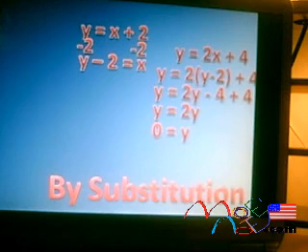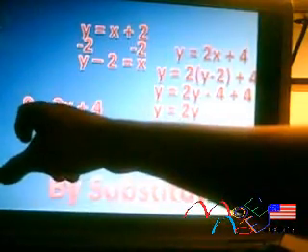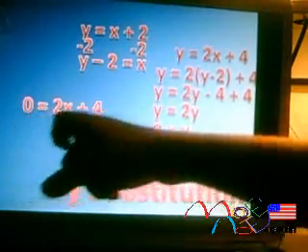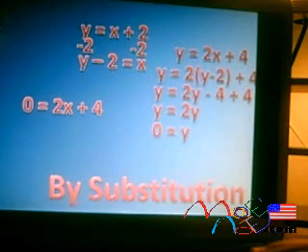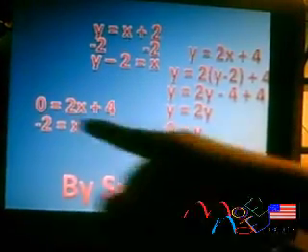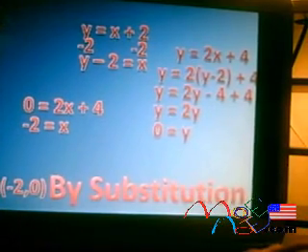And then you're going to take the simpler of the two equations and solve for x, the exact value of x. Well, let's go ahead and take this one. 0 plugged in for y is right there. 0 equals 2x plus 4. Let's use our skills to find out that if you subtract 4 from both sides and divide by 2, -4 divided by 2 is -2. -2, 0 is your point. And that's by substitution.